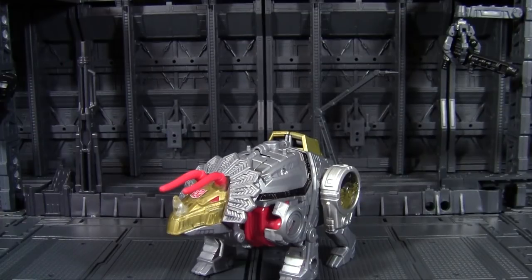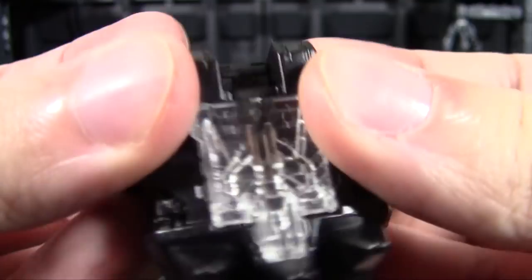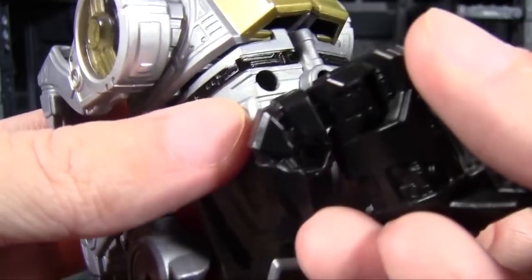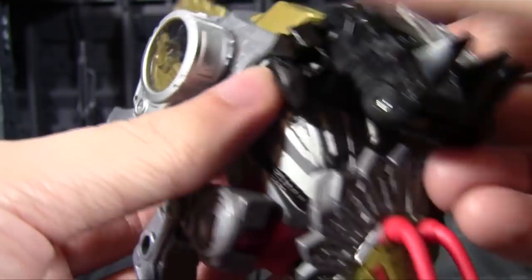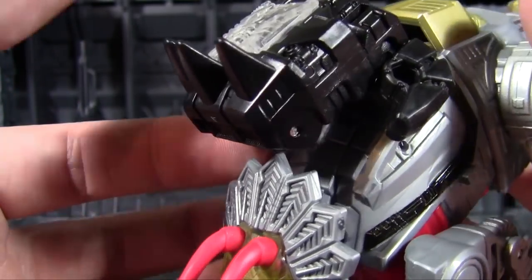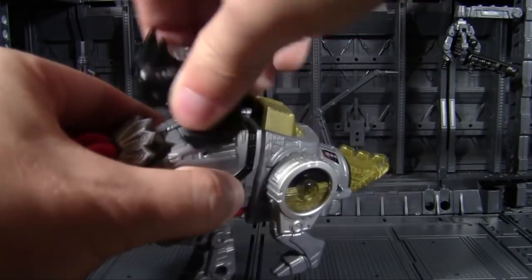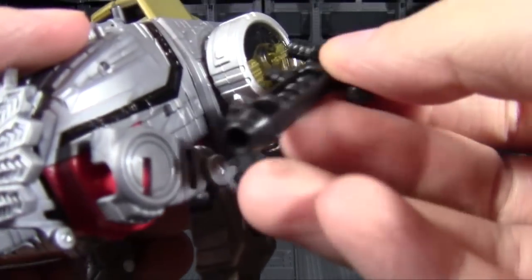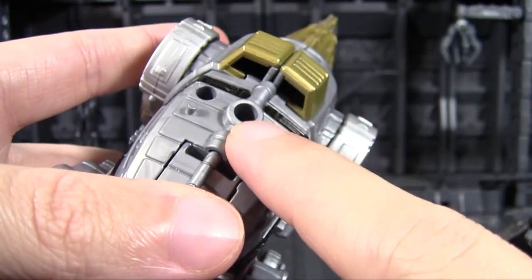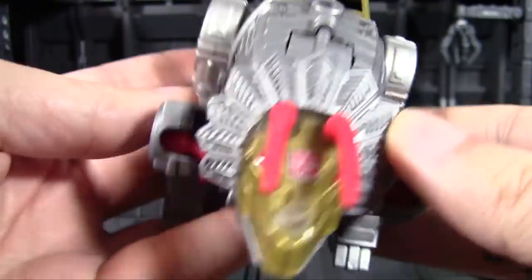Let's go over what else he can do. He has his version of a handgun — this big clawed thing — that has places it can go, preferably here on top where we have two Prime Master pegs and then a five millimeter port. That's pretty much just to give you a block for a Prime Master to plug in. It's kind of like a Minicon gimmick where the peg has to be attached separately — a little bit weird, and it doesn't really look all that good on him. He also comes with one of his guns, and there are sockets at the hips, the ankles, and another spot — there's even one underneath his mouth. Plenty of places to plug the gun.